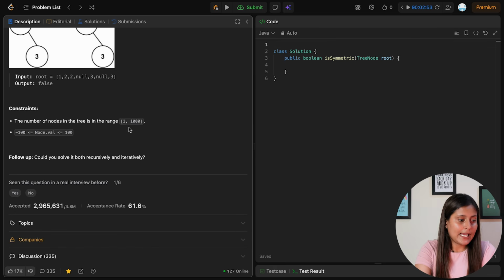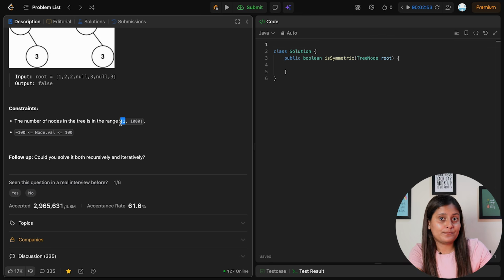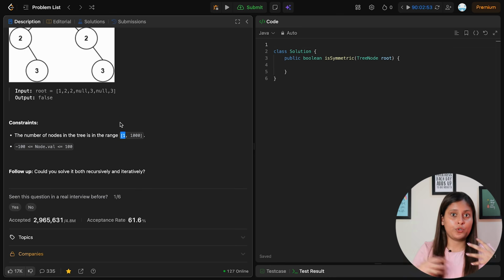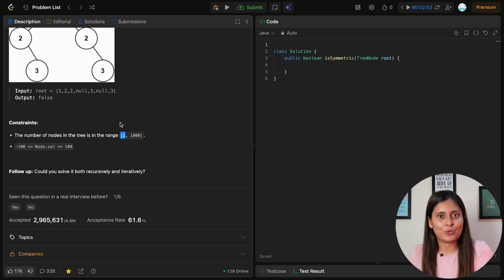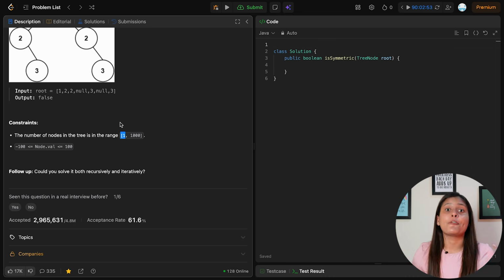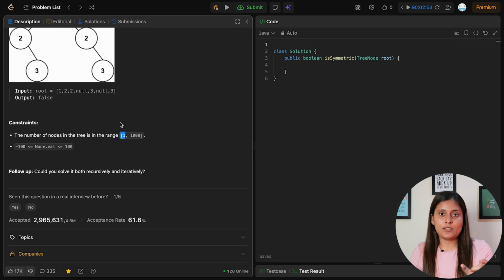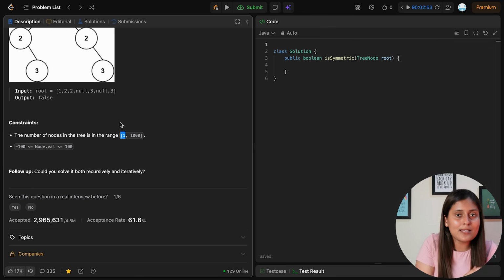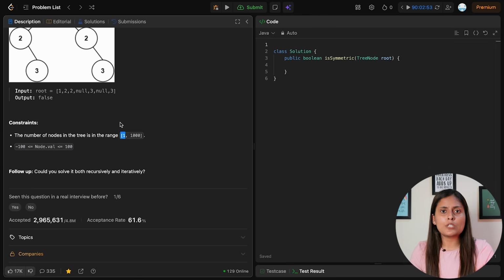But let's check the constraint. It says the number of nodes will be at least 1. So if you are doing this question with the BFS approach where you put all the nodes in the queue, you don't need to check the base case, what if root does not exist, because a minimum number of nodes has been given. But in DFS we have to write it. Why? Because the base case, if root is null return, is the only condition to stop our recursive call. So in DFS we always write the base case, but in BFS if the number of nodes is not 0, then we can skip writing the base case.